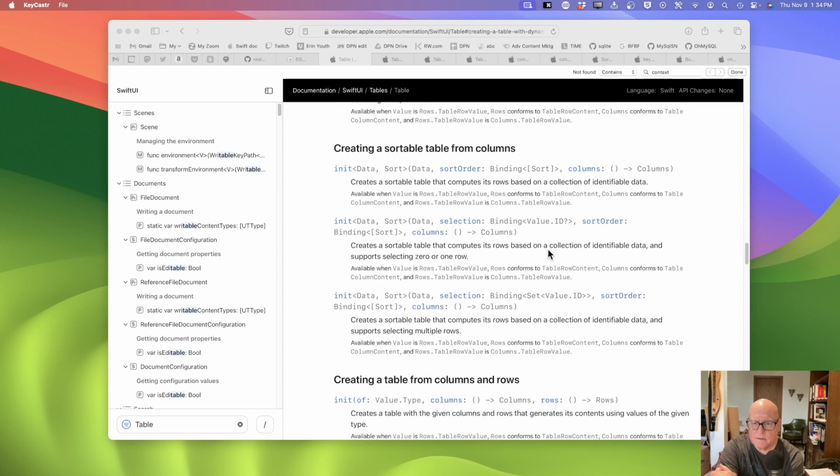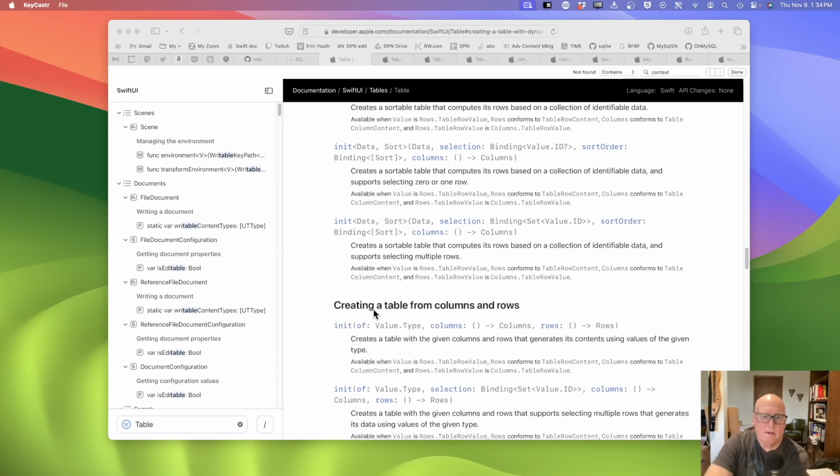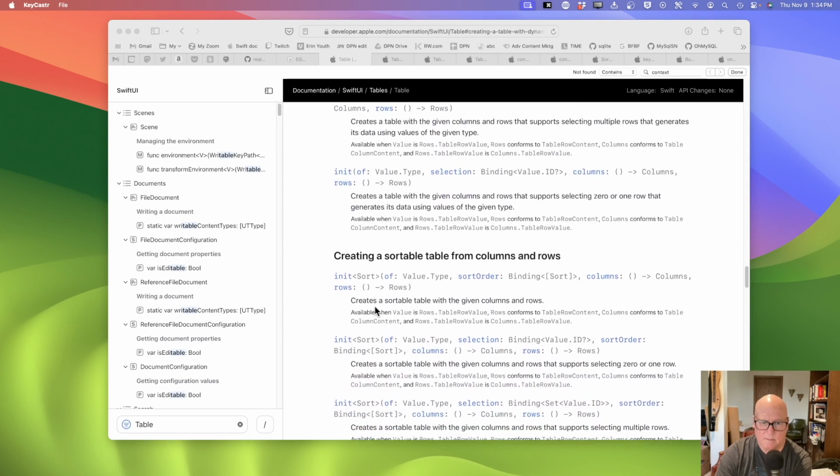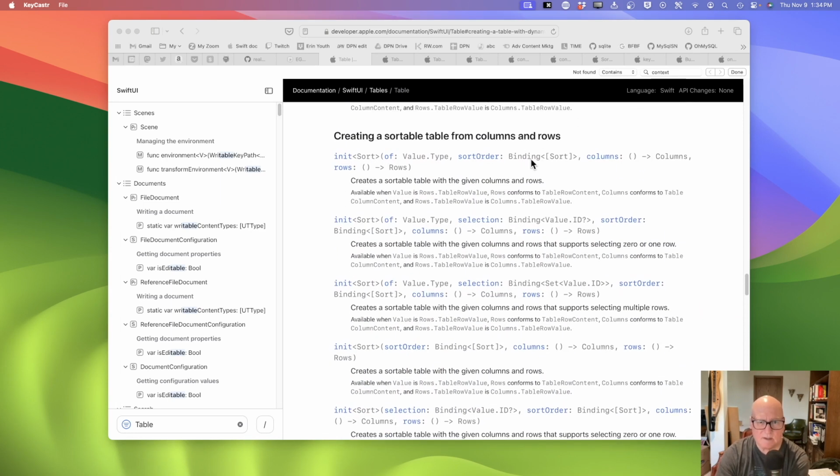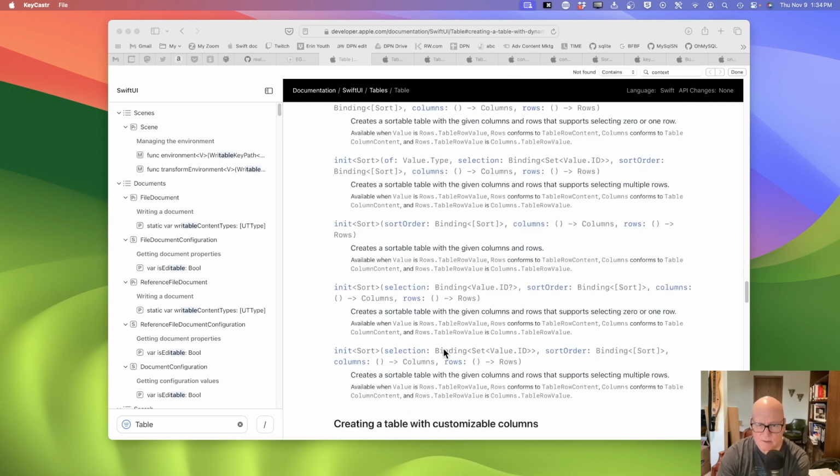Binding to a value ID. Okay. Selection, sort order. Okay. I don't see any object that makes sense to talk about being in charge of that.